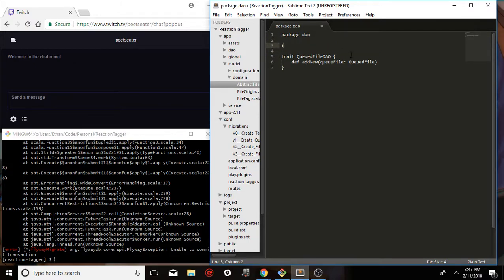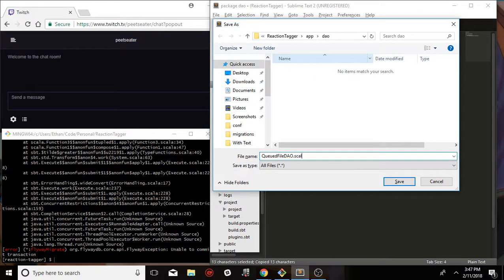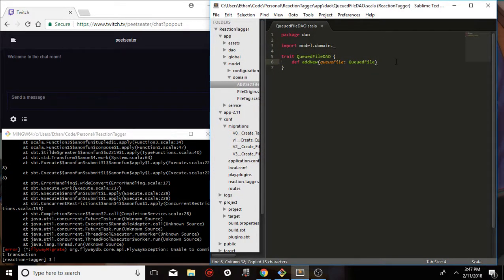So I'll need to import model.domain.scala. And this is going to end up returning something. We haven't decided yet, though, what it's going to be.